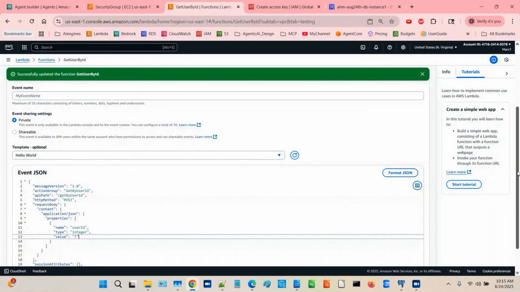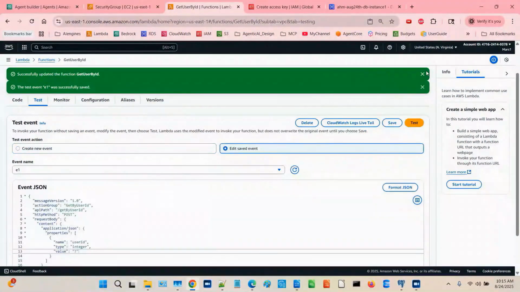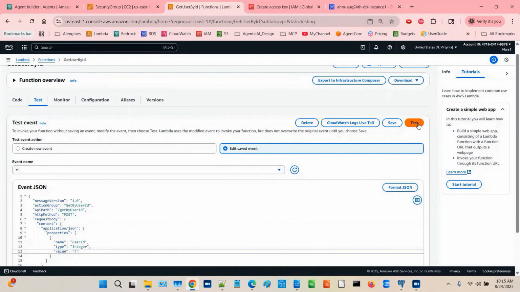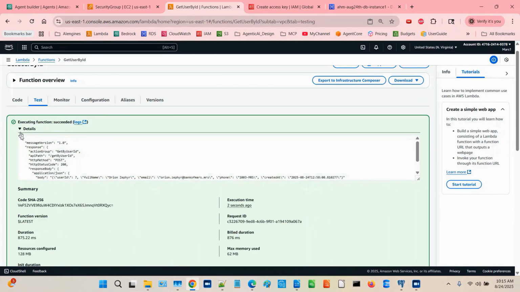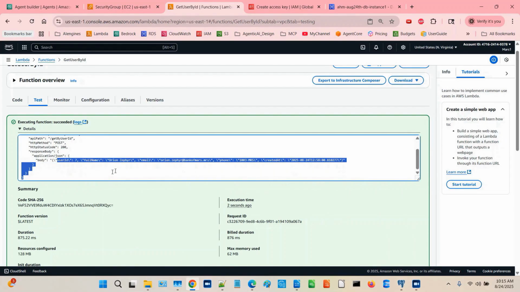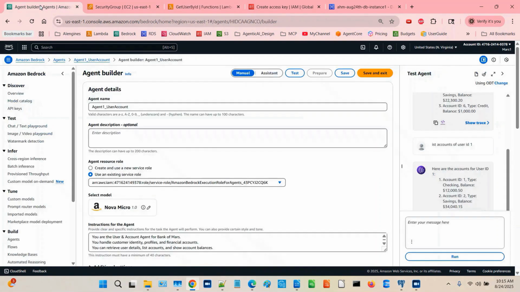Let us scroll up and save this event as E1, click the save button, and then click test. Let's see what the results are. If you look at this answer, it did return the user profile of Orion Zafar, which is the right answer. So at this time the code is ready, the Lambda is working.